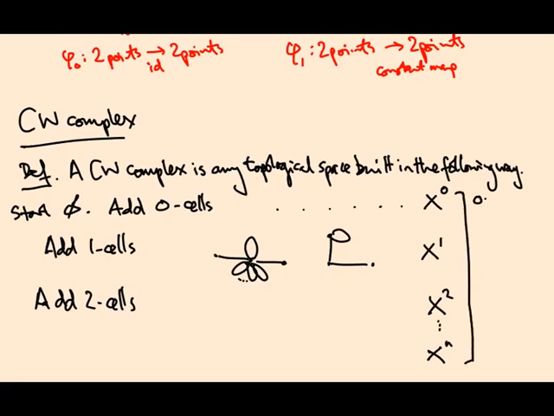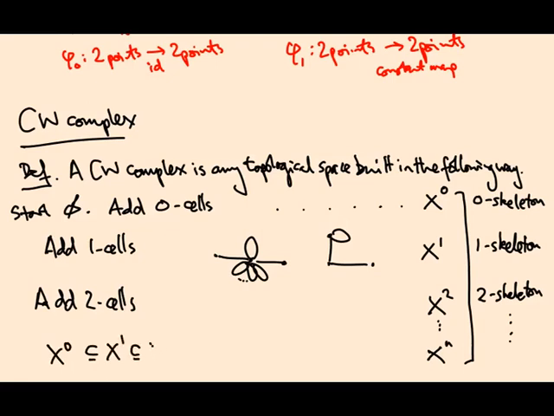So this is the zero skeleton. This is the one skeleton. The two skeleton. And at each stage, you're attaching your n-dimensional cells to the n-1 dimensional skeleton. So you only attach one cells to the zero skeleton, you only attach two cells to the one skeleton, etc. I mean, it could be that you don't attach any one cells, in which case X1 equals X0, that's possible. And so you obtain a sequence of spaces, X0 inside X1, inside X2, dot, dot, dot. And you kind of want to make sense of X infinity. And then there's a slightly delicate thing you need to do.